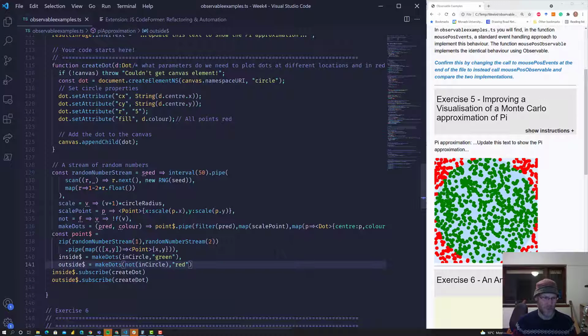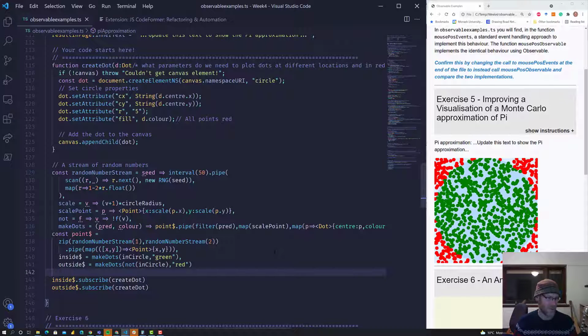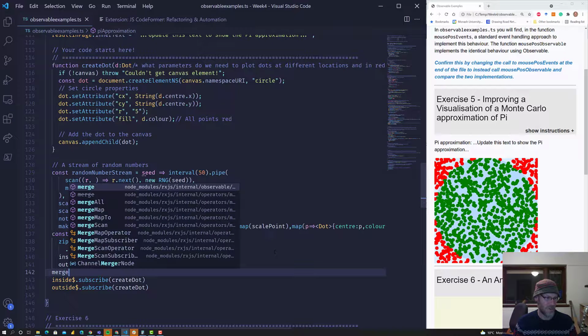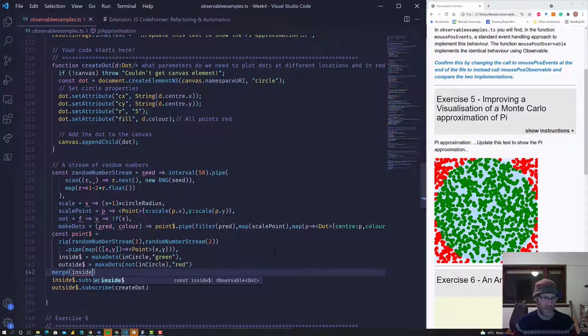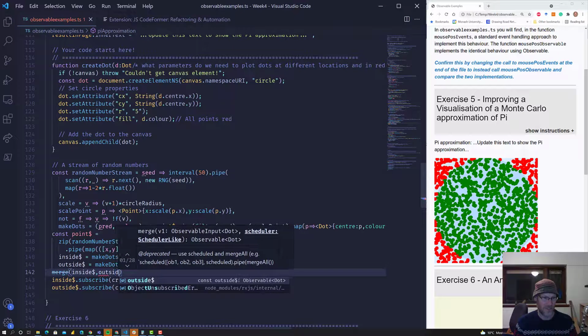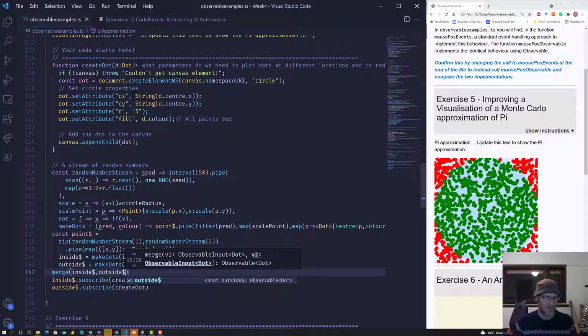How can we bring two streams together? Well, there's a handy function in RxJS called merge, sensibly enough. So we would simply merge our inside stream and our outside stream of points.